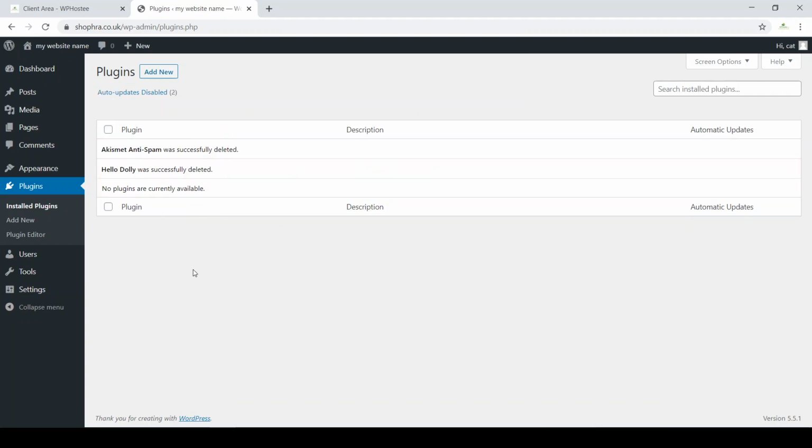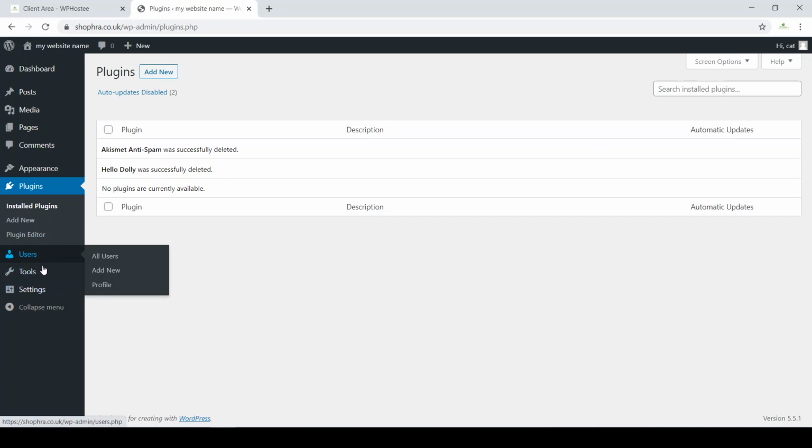Now they're deleted, which means our website should load faster. And the security of the WordPress install is more secure, because you have less plugins installed on your WordPress, which means less chances for hackers to exploit your website by checking vulnerable plugins. And third is Google is not going to index content from plugins that you don't use. So make sure you delete those 2.